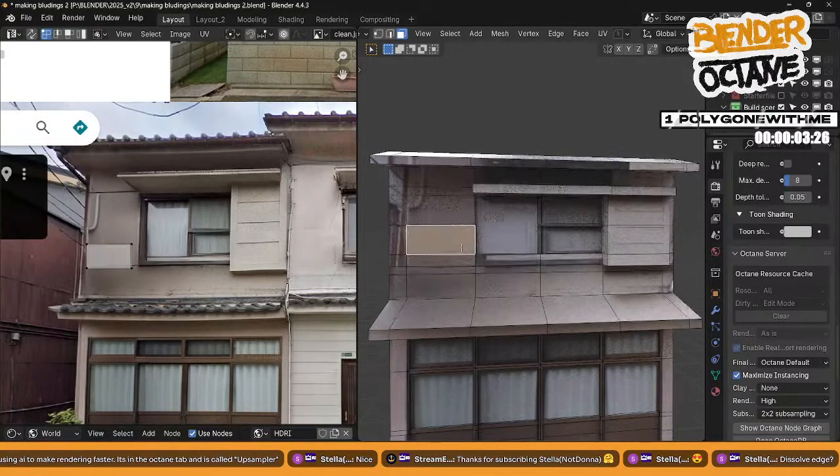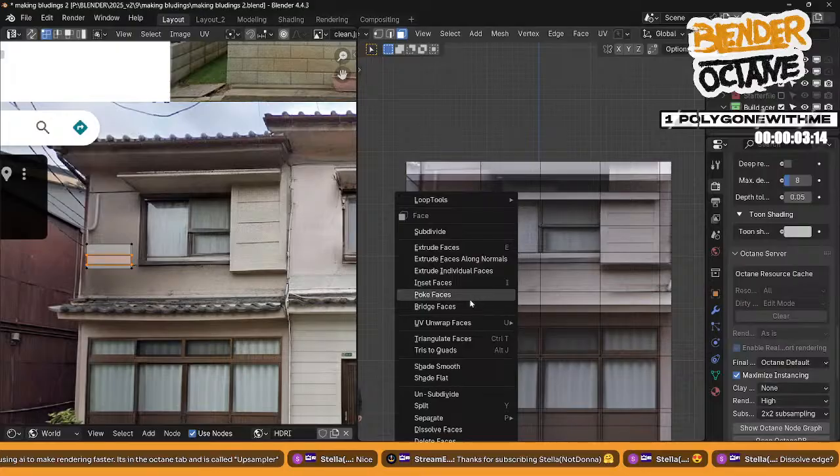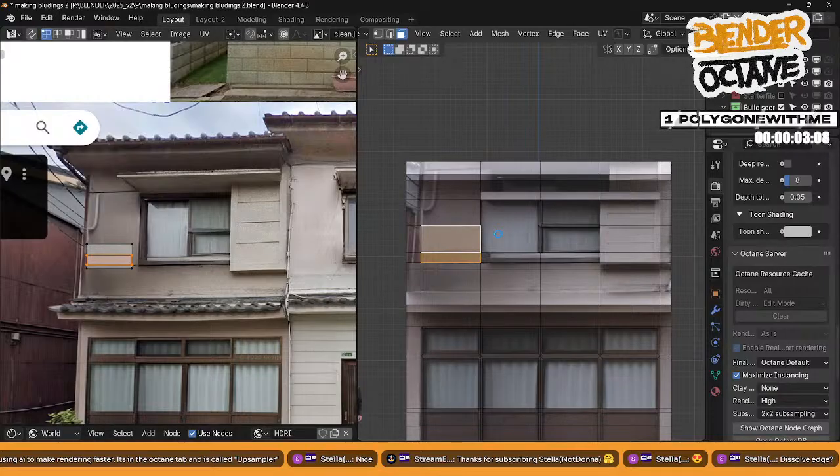So hang on. Yeah, so we probably... I possibly can do this. Check this out too, right? If I go back to front view and then reproject just this. U, project from view. It makes it a new piece, right?